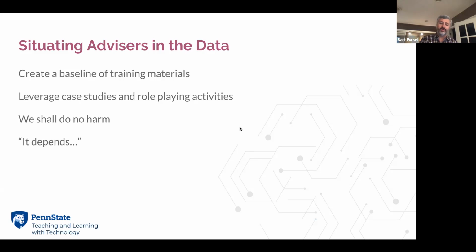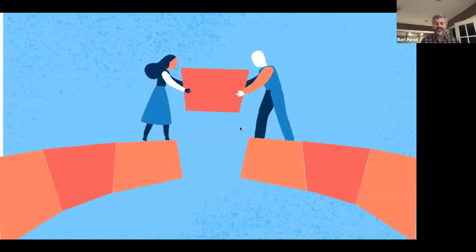It depends on the culture of the campus that you're working on. It depends on all these variables. So it's been a very interesting experience learning all the nuances of advising and how challenging the jobs that they have are, especially now with the pandemic in place. And it makes our job a little challenging on the training front, right? To try and account for as many of those it depends scenarios as possible. So we're always learning in this too, which keeps it very engaging.